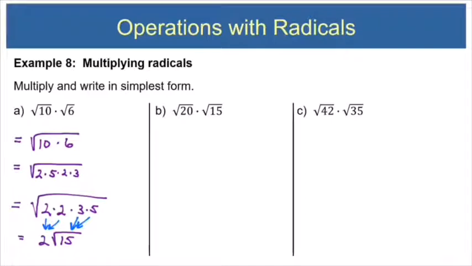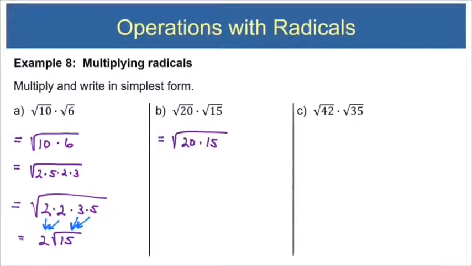So I want you to notice where each of the numbers came from. We have this 2 here because we had 2 squared under the radical. We have this 15 here because the remaining numbers that we could not simplify from under the radical are 3 times 5. So that's where the 15 came from. Now let's try part B together. So in part B we have square root of 20 times square root of 15. We do not want to have to multiply these two numbers together because if we do, it's going to make a larger number. And then we would have to think about how to break down that larger number. But right now, the number is already in two parts, so we'll just break down these parts.